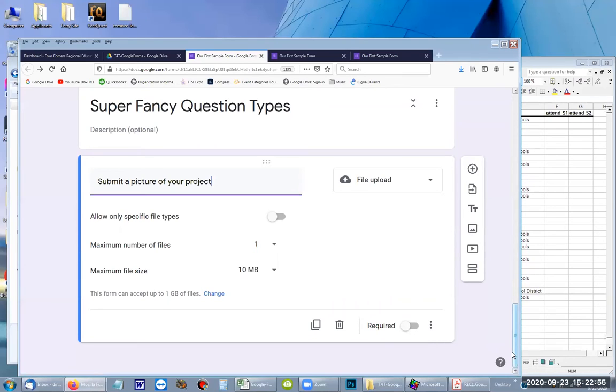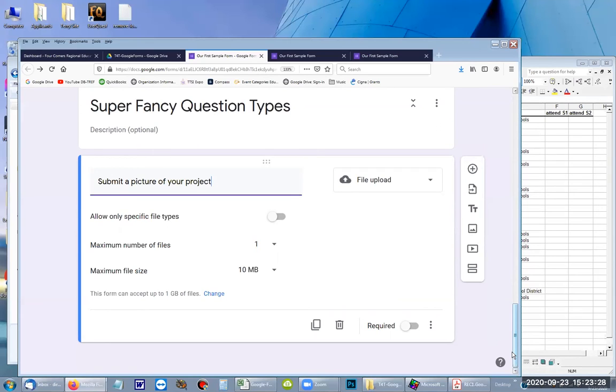So we want them to create something, build a Lego model of a pyramid, use straws to create an image of a water molecule, whatever the case may be. Well, how do you submit that? In a classroom, you just walk around from table to table and you go, hey, that's great, looks nice, or the kids bring it up to you. But if they're at home, it becomes very difficult. What they can do is take a picture of it and then submit it.